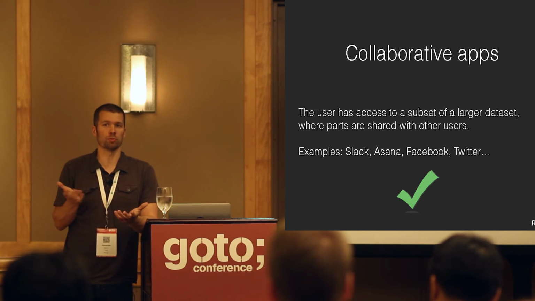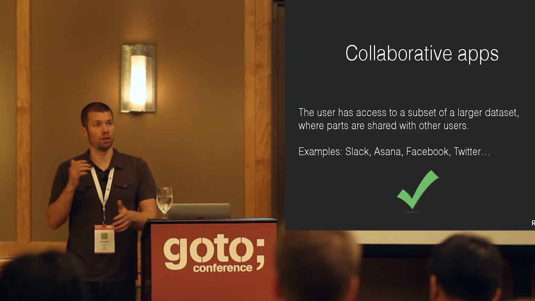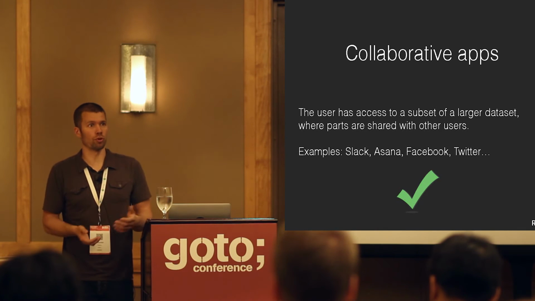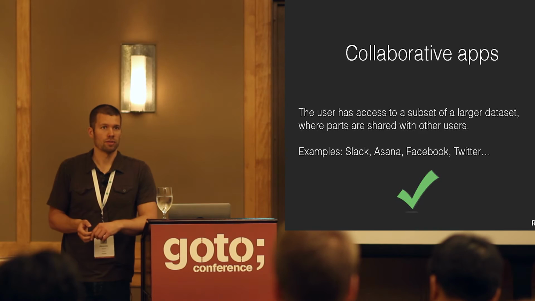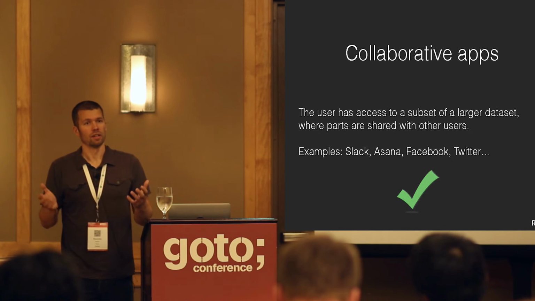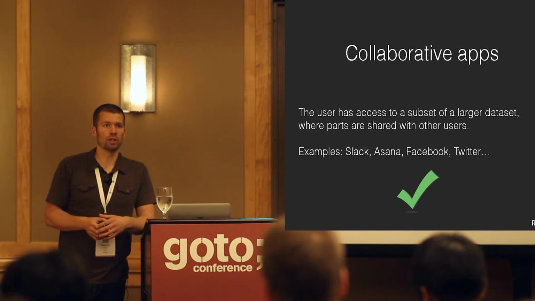For example, if you're Facebook, your timeline, that's yours. It might be composed out of a lot of other people's data, but you have your own timeline. That's the one you search in. If you search, that's what you also can scroll in. You can keep all that on your device. The same with your own Twitter stream, with Slack, all the channels you're in. It's a natural way to build it up. So that's all stuff that can be local as well on the device.